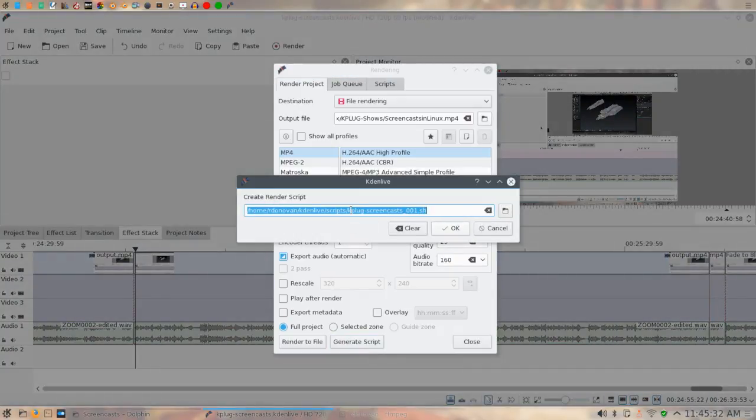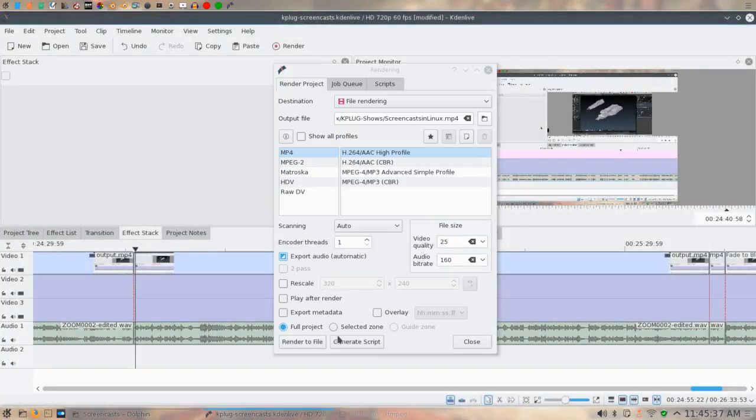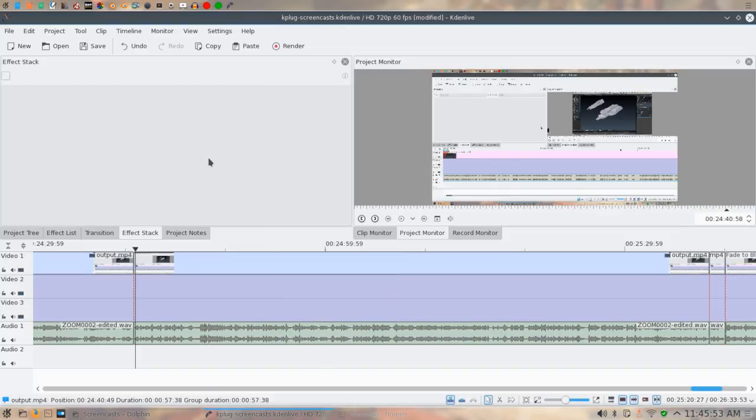it'll send it to that file right there. I'm not going to do that now, but it'll give you the script with the ffmpeg command you need to do that render, which I think is kind of cool. It's a good way to actually learn how to do a lot of neat stuff in ffmpeg. More on that in another video. So anyway, you click Render and you wait for it to render the job. Then you have a finished file and it will give it whatever title you want. But there you have, I do it to 720, 60 FPS, and that is the sum total of what I do to create a screencast in Linux.